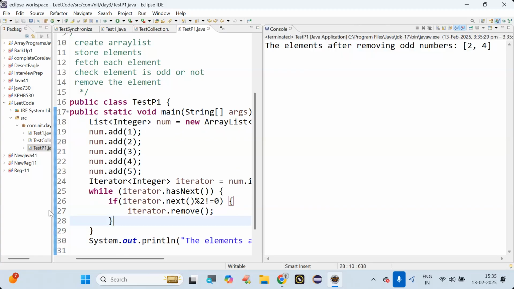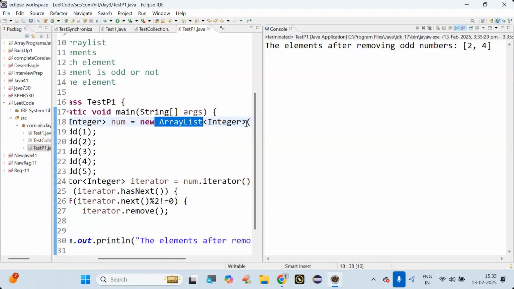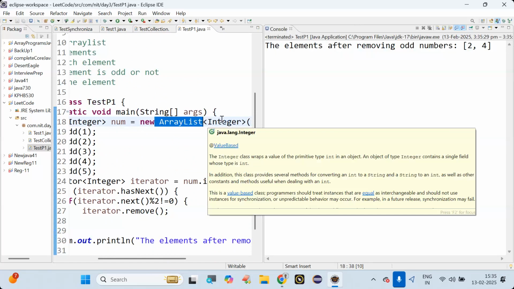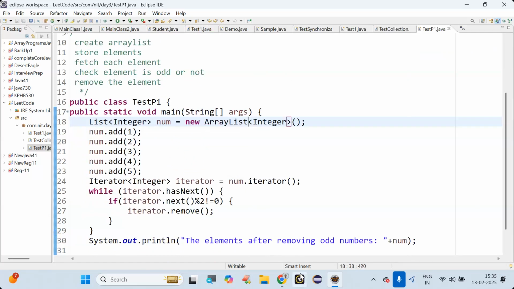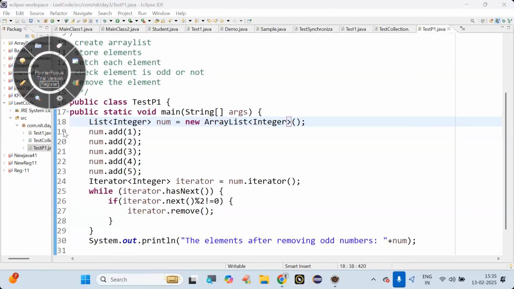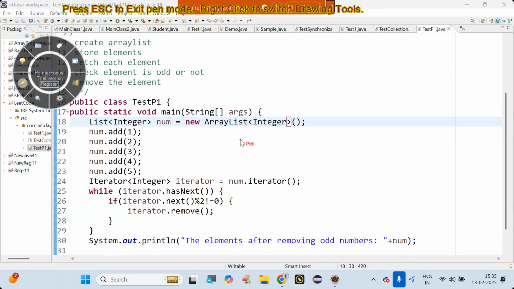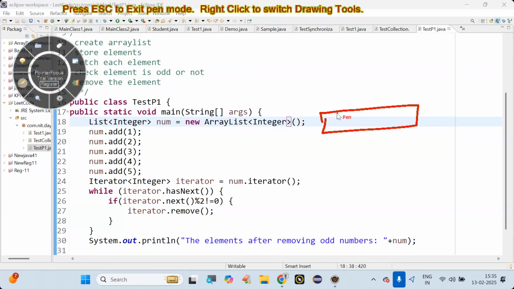The reason is this is an ArrayList. ArrayList internally maintains an array. Remember the problem of array? I told you one problem of array. If you are continuously removing or adding elements, what will happen? Here is the array. If right now a few elements are there, I want to remove an element from here.